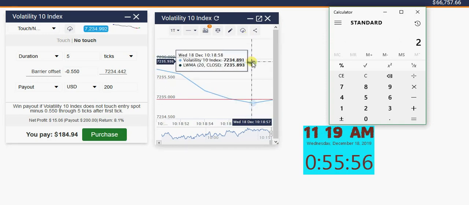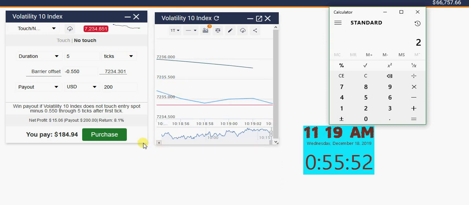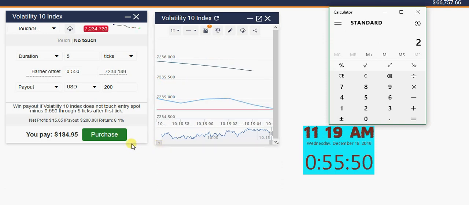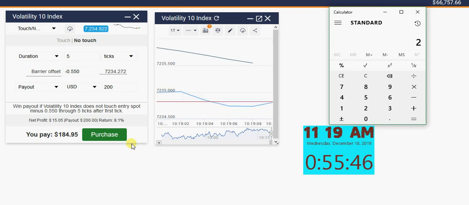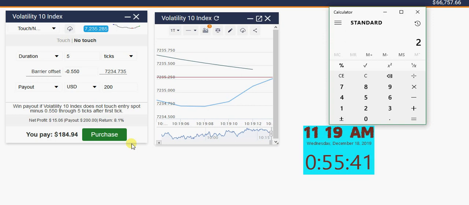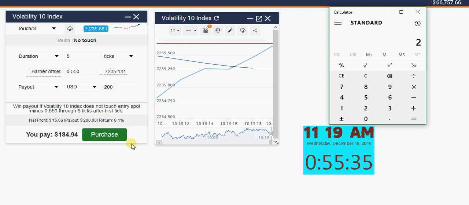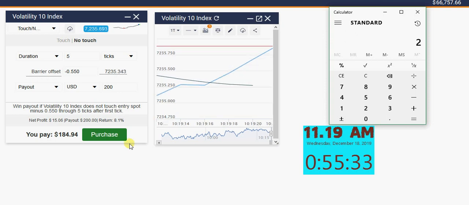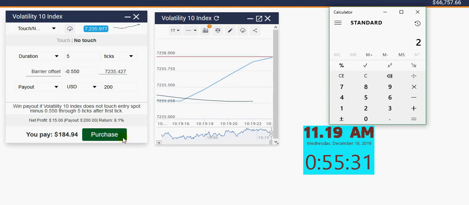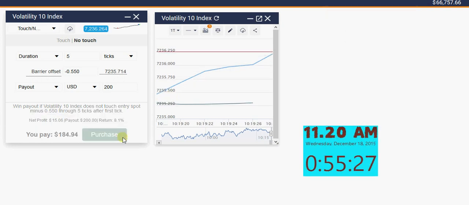Remember, we're working with this line. Back and forth. It's coming down. Down.